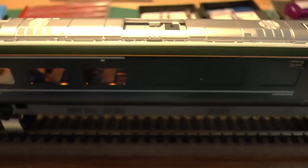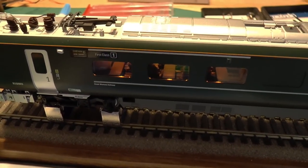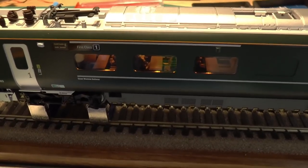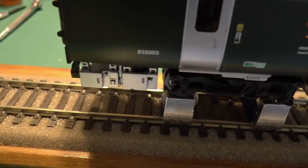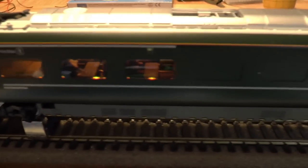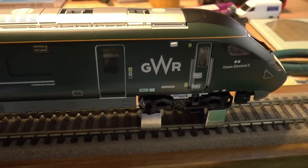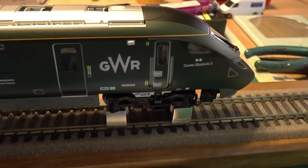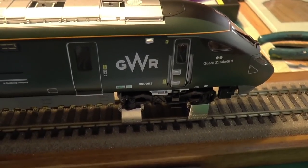So I phoned Rails back up and told them, and they were obviously pleased that they didn't have to do anything to this, but I still will be sending the coach back, which has got that bit there missing, and the bogie drops out. And they said no problem, he's already got a replacement coach ready for me for when he receives my old one back. And he said as soon as he receives it, he'll send the new one out for me. So it sounds as though it's all been sorted now, thank goodness.